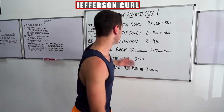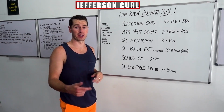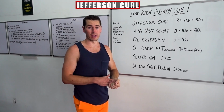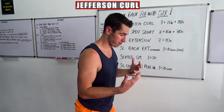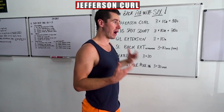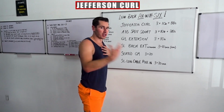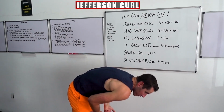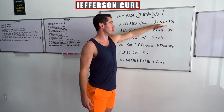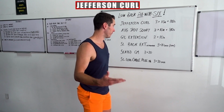This is critical because I don't want you pushing too heavy. And in fact, a lot of people will already start getting rid of back pain just by strengthening this with body weight alone. I mean, when it comes to weights, just imagine a girl has big tits and she does a Jefferson curl. That's the same as me doing weight. So body weight, you're still lifting a lot of weight. So lifting your own weight, okay, if you're overweight, that's even more weight. Basically, when in doubt, just start this with body weight. See if you can do that. You'll probably already feel it working, already feel your back start feeling better.